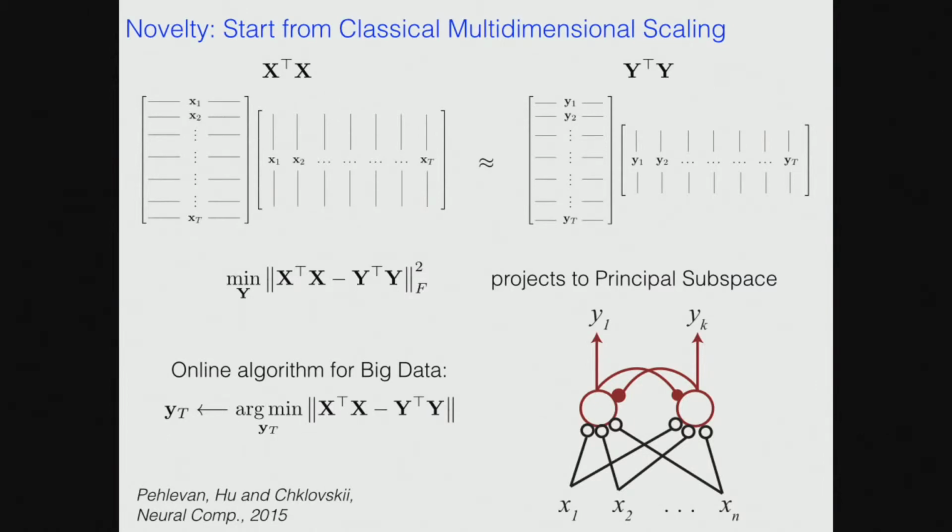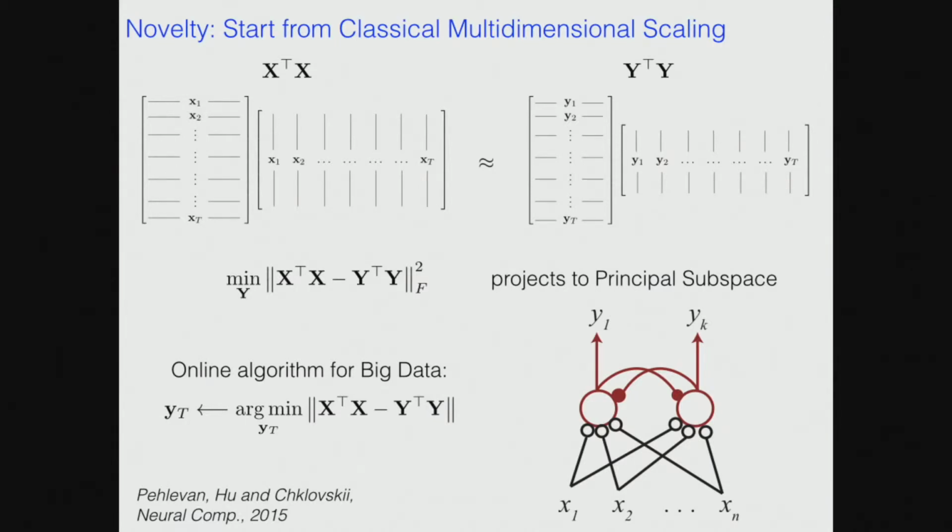Okay, and it turns out the optimization that you need to do to solve this online cost, the operations that you will need to do, will map exactly to a neural network. Its architecture, its operations, and its training will all be given by such a procedure. That's good for big data analysis, because you can parallelize this as well as process data online, so you don't have to hold all data in memory.